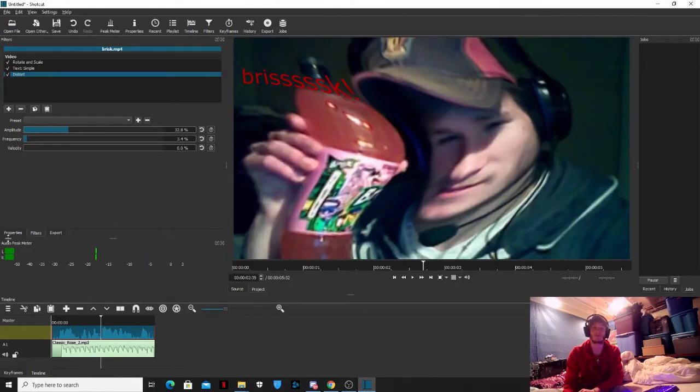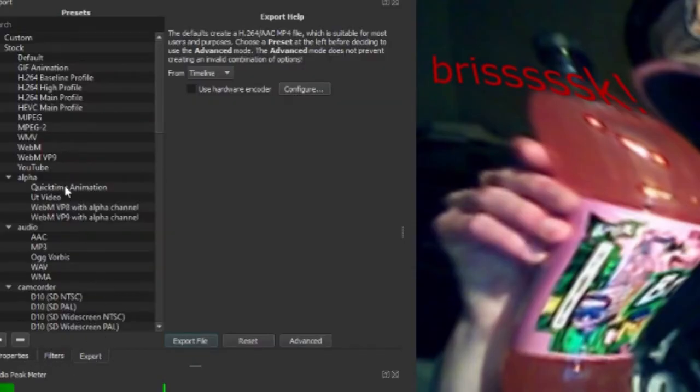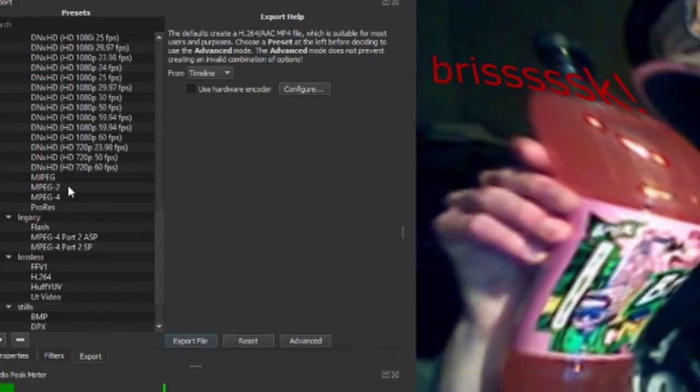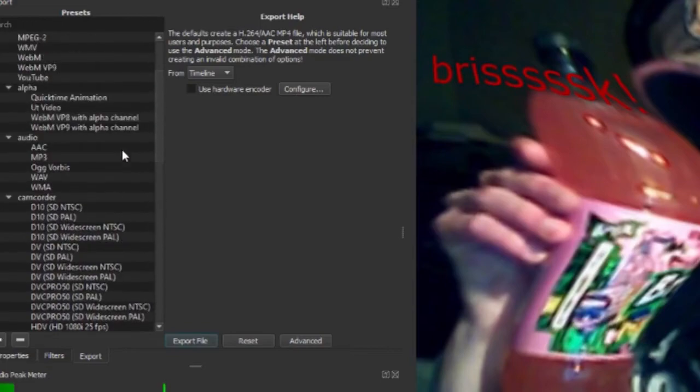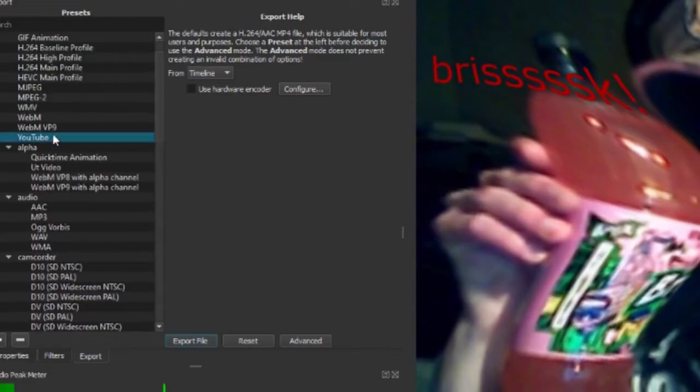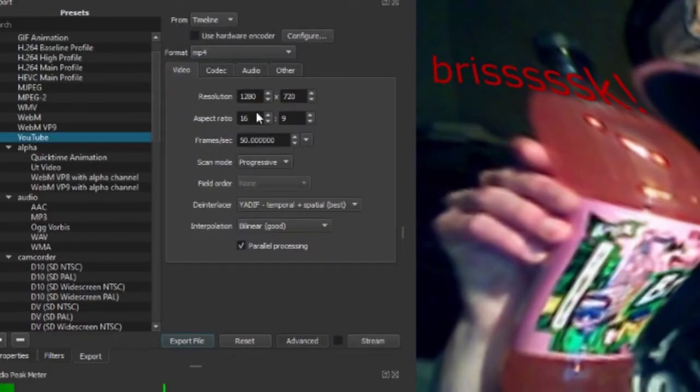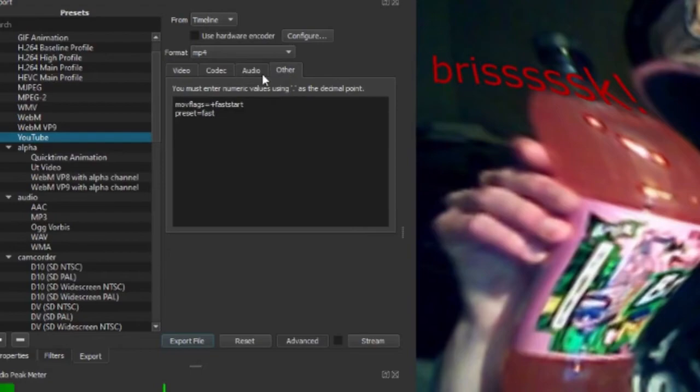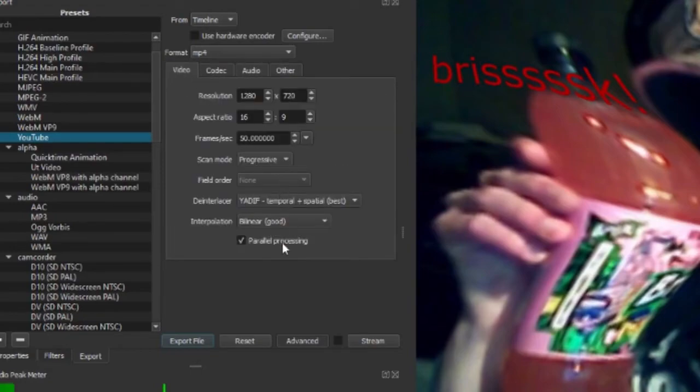And then whenever you want to save it, you go to export. And what I normally do, there's a whole bunch of things that go through here. It asks you like, what do you want, 1080p 30 frames per second, 1080p 50 frames, all of this stuff. What I do is I just click on the YouTube. You go to advanced, and it brings up this. This is all about the video. Like I have it as 1280 by 720 resolution. I have it at 50 frames a second. You go here and you look at everything. It's very, very simple process.